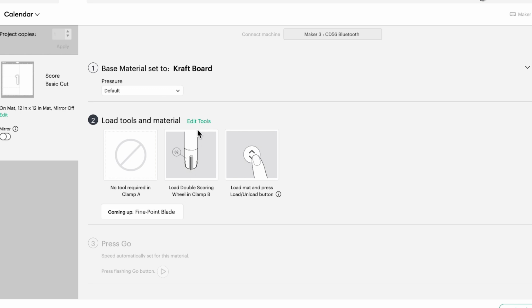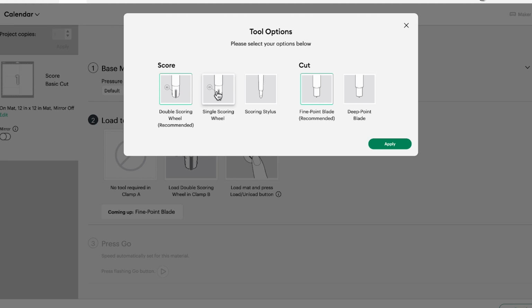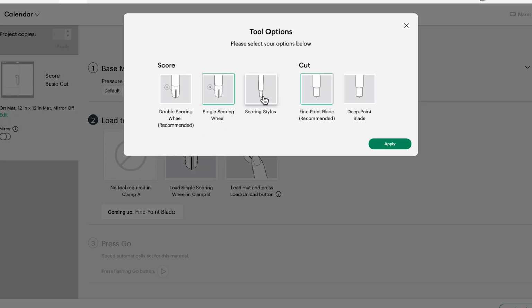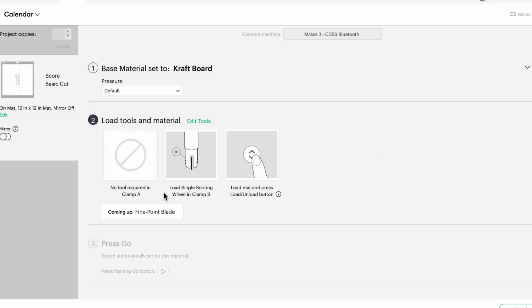I don't want the double scoring tool. I want my single scoring wheel. You can also use the stylus for the Maker and Explore machines. This wheel here, the single scoring wheel, is only available for Maker machines. So I hit apply, and it's telling me to load that blade in first, and then I'll follow the on-screen prompts to cut this piece.